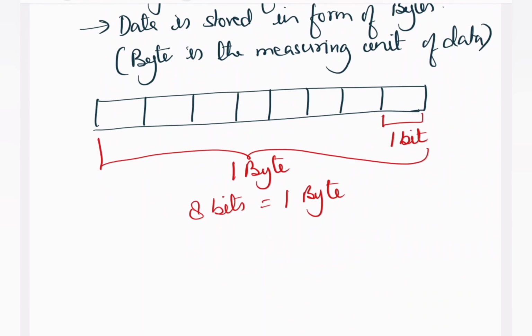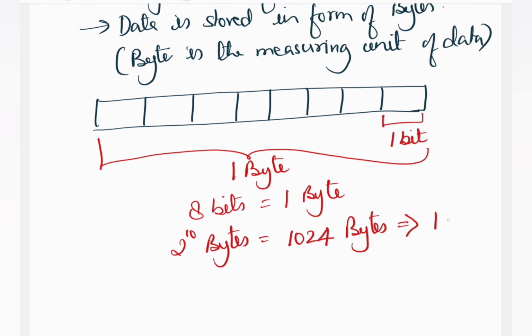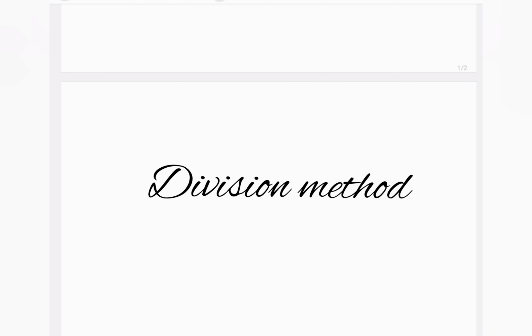So moving on a little bit further, if we have got 2 raised to power 10 bytes, which is equal to 1024 bytes, it gives us 1 kilobyte, and so on. This relation then keeps going, and we'll study about these further. For now, let's focus and see how the decimal is converted into these binary bits and then back to the decimal. Now let's use the first method, that's called as the division method.